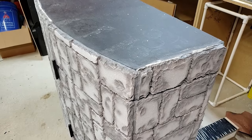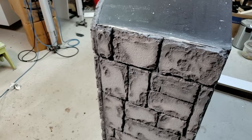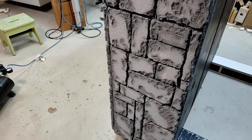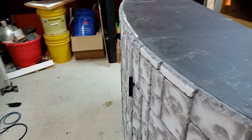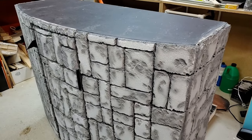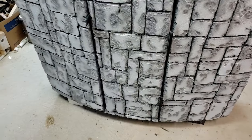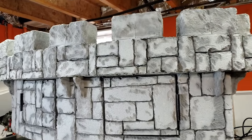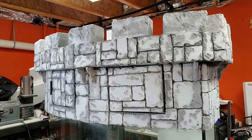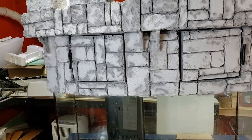You guys will see the full update video later — this is just a quick tour. I'll finish prepping once I finish painting, doing the multiple shades of gray with shading in between. You guys can see the vision and what it's supposed to look like when I'm done. This is the castle tank — and look for us at Philly Splash!